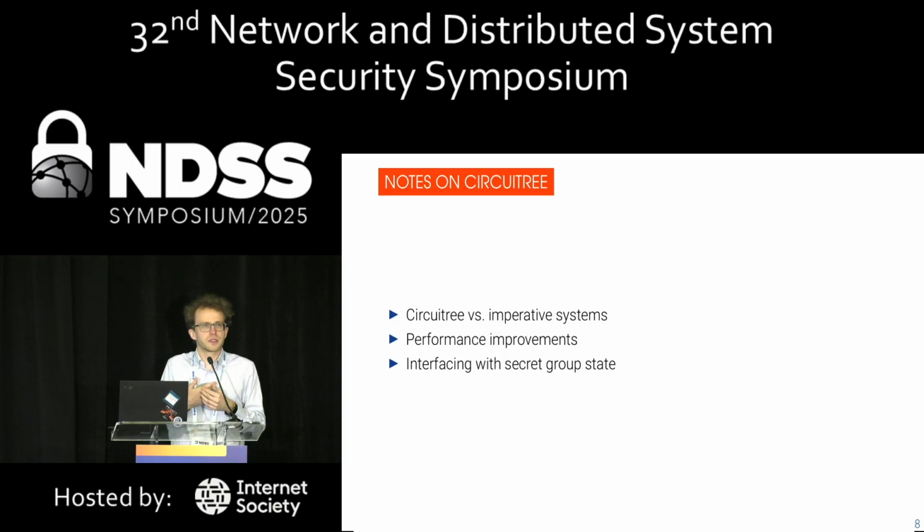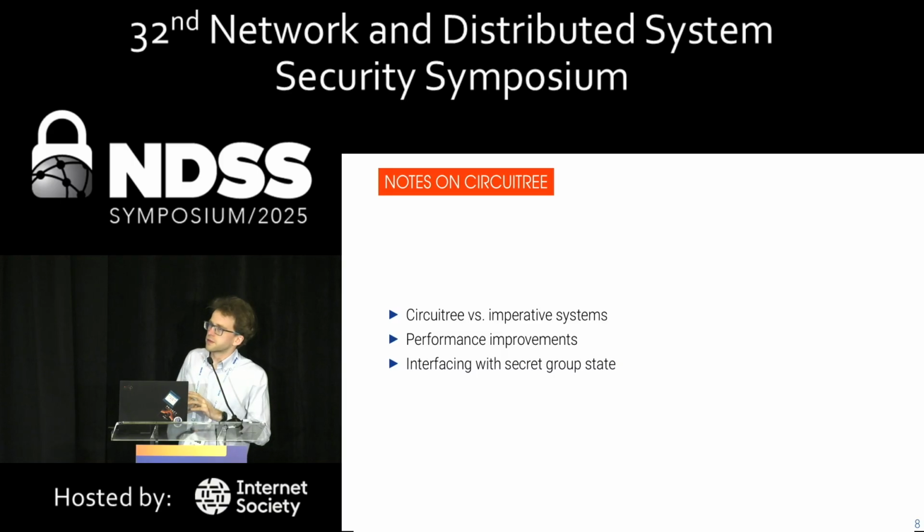I would really like to make something for Signal specifically, get the current Signal group state like it currently exists, and then transform it into something that we can work with here. Something I'd really like to do. And then another idea there is, well, currently the role field, for instance, is not encrypted for Signal, but we could, with a system like this, actually also encrypt it and use it as data in the Datalog system, which would improve the privacy over what Signal currently has. So that's something I'd really like to try out.